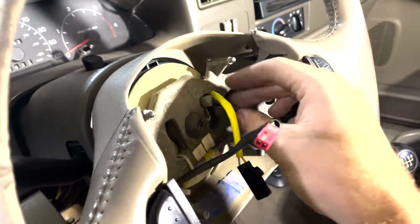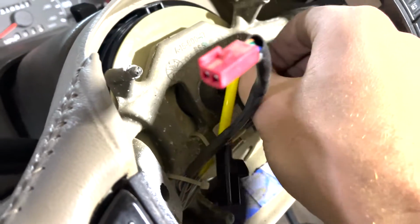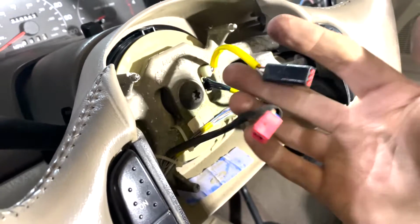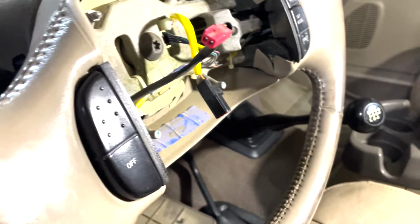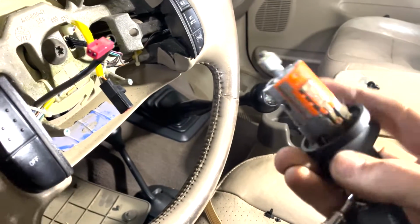The steering wheel is back in. We've got just this little wire to connect. It'll go right in there, like so. We've got these 2 to connect, but first of all, I'm going to put the ignition cylinder back in. It's very similar to how you took it out.